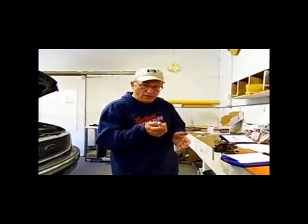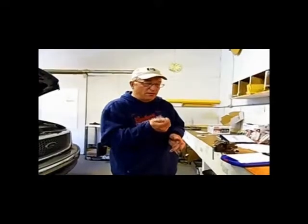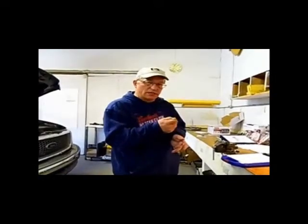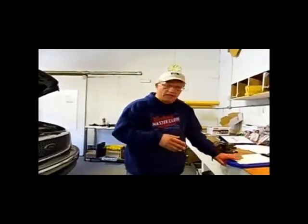Now, you just need to be prepared for it, because those all have automatic locks on them, and all you need is that little key fob to unlock the car with. When you do that, you lock it and you unlock it using the key fob after the battery's reinstalled, and that should reset your alarm and allow you to start the vehicle.